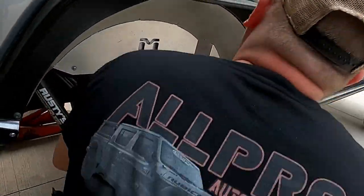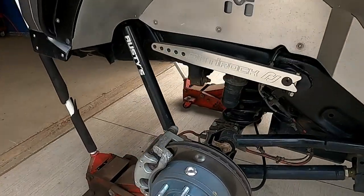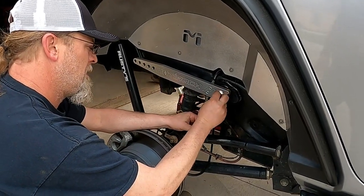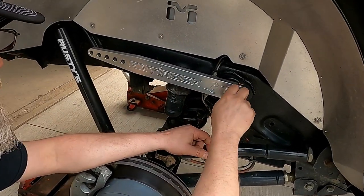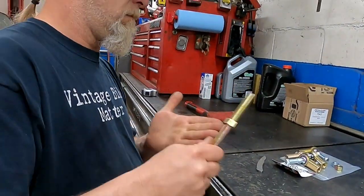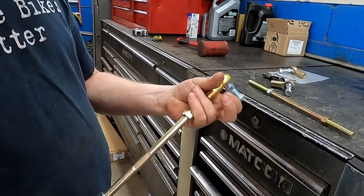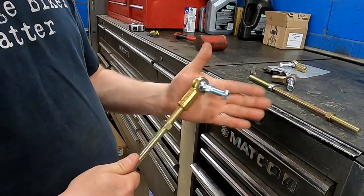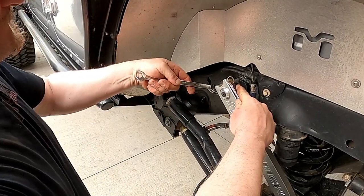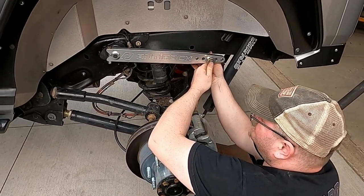That should be 3/4. I think it was a 5/8, 3/4 inch. No clue.